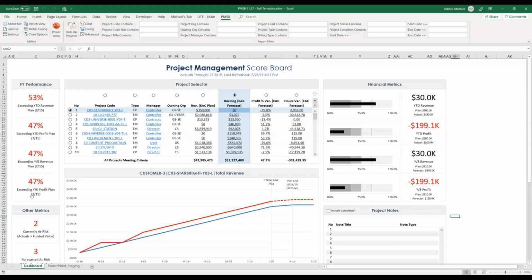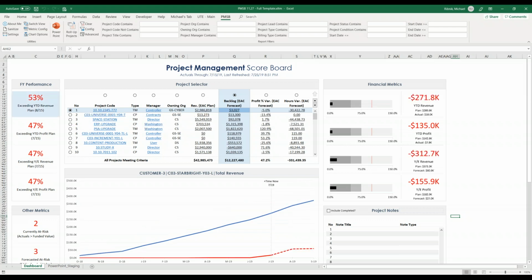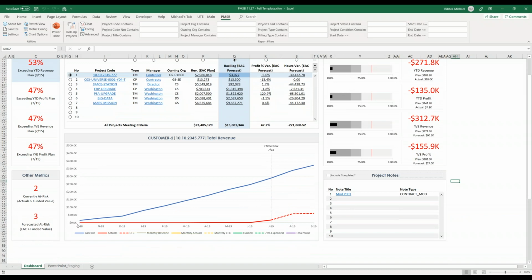And this works similar to the process adherence section, where if you clicked on one of these options, it would show you all of the projects that are behind their plan. Similarly, you can see in the project performance chart, instead of showing projects for their entire period of performance, we're only looking at the current fiscal year.